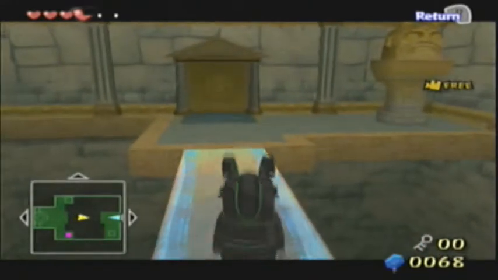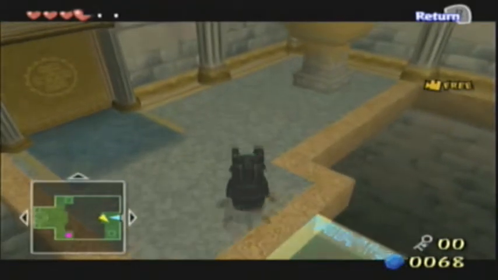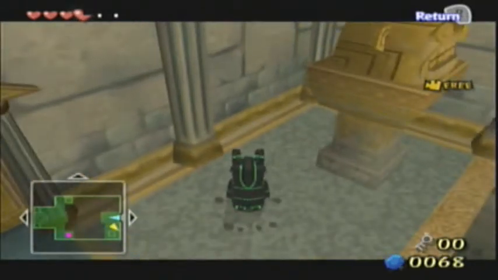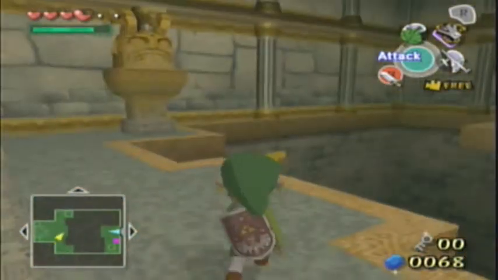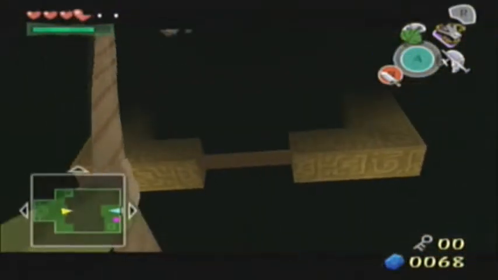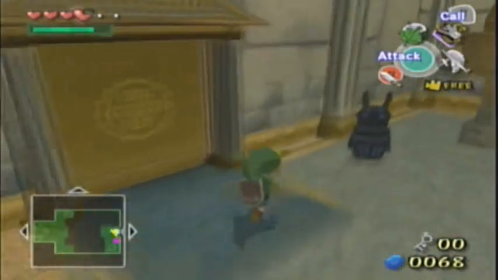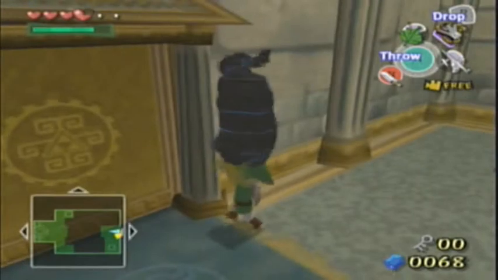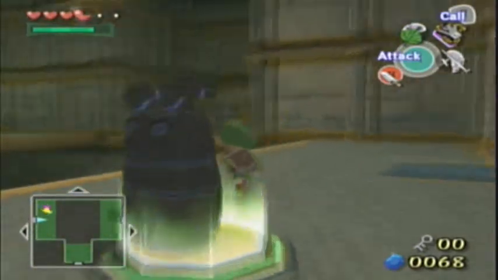So the controls for this are very basic. You just move. And if you want to go back to the normal Link, you just push RT or R, the R button. Okay. And we will be able to just grapple back across here. Whoops. Not like that. Okay. And we can just take him through the door. And there's a switch over here. Put him on that. And that'll open this door over here.